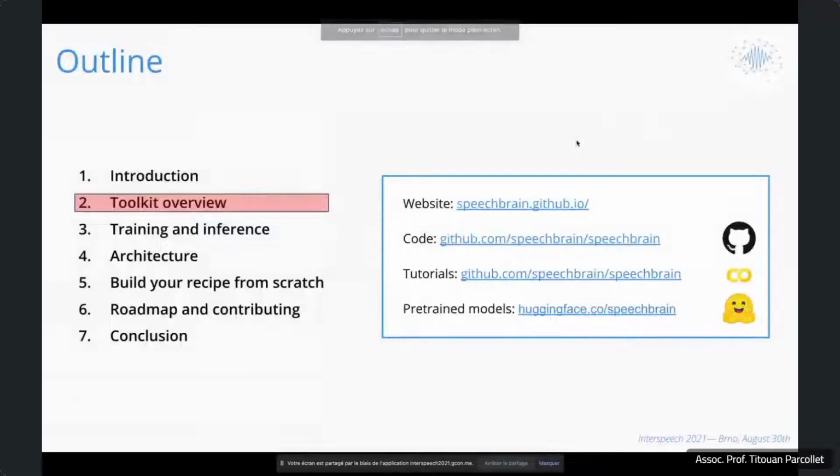So that was the first part, right? Like the introduction. Now we'll try to dive a bit more into the details of SpeechBrain, and we'll start with a brief toolkit overview. So this means that we will see all the different resources that we provide to the community. So we'll first go through the website, the different tutorials, you can find them, and we'll move through the discourse, that is the place where you want to be if you have any high-level questions. And finally, of course, the code, right? The repository, which is the main point here.